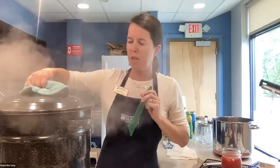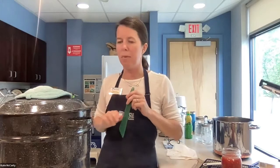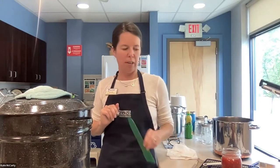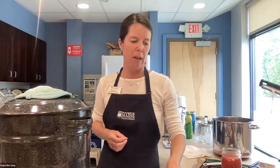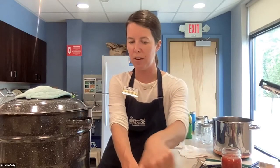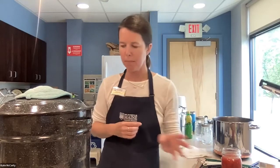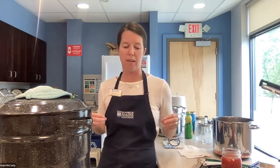So as far as finishing this process goes, I put the lid on. I'm happy with the amount of water in there. I turn the heat up to high, because our processing time for all boiling water bath products does not begin until the water returns to a boil. So you're looking for that boil to indicate you've reached 212 degrees Fahrenheit here at nearly sea level in coastal Maine. And that is the temperature you're going for to begin the processing time.